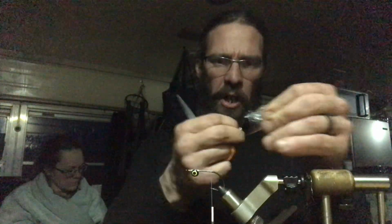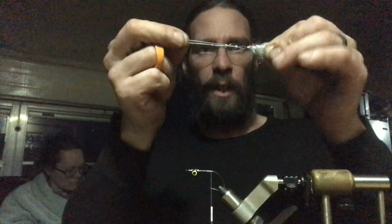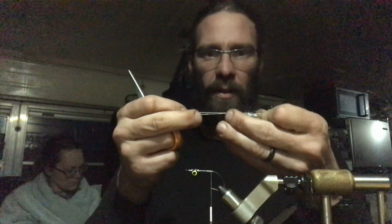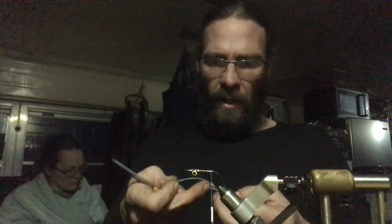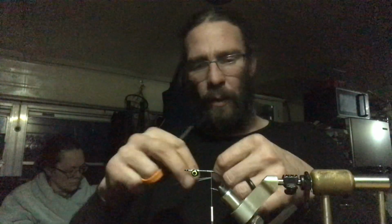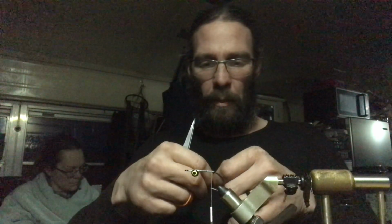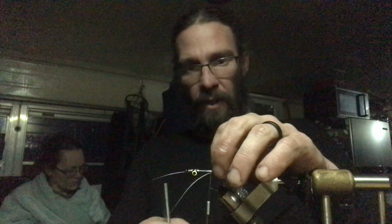This hook's strong enough so you should really be able to wrench on it. And then make sure those are facing the same direction, they're not twisted. Everybody is always talking about that. I do have the other hooks where you don't have to worry about that and you can just tie them on the top. I just haven't broke into them yet, and honestly they don't make them big enough that I've gotten so far for this particular fly.